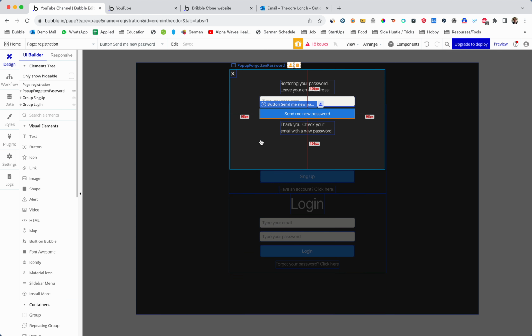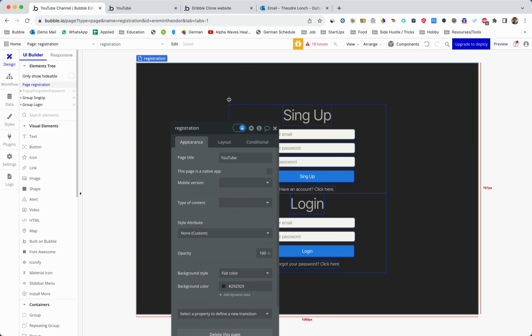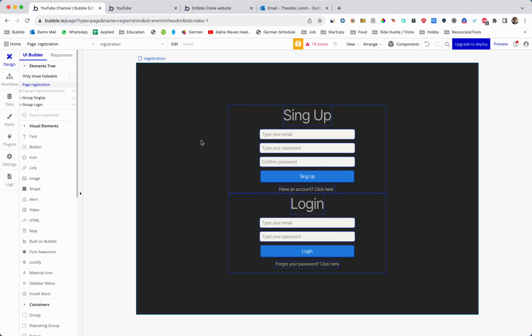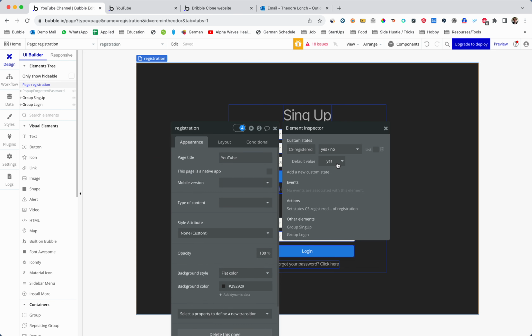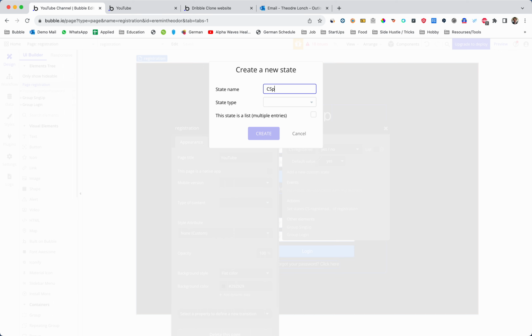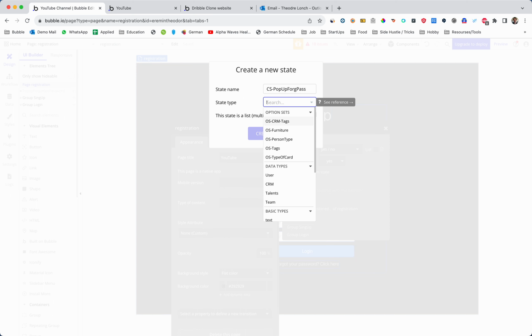What else? It's really important that I need to create a custom state, I think, right? What is the custom state going to be about? We're going to create a custom state for the pop-up. So the pop-up is going to be for a yes/no statement, let's say yes/no.